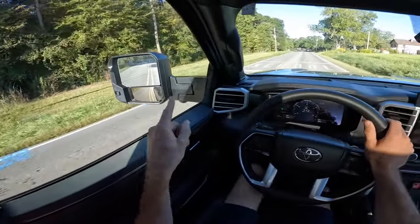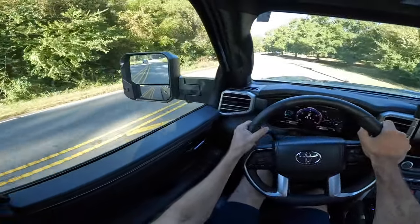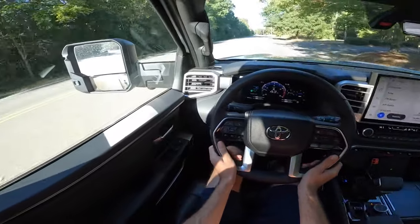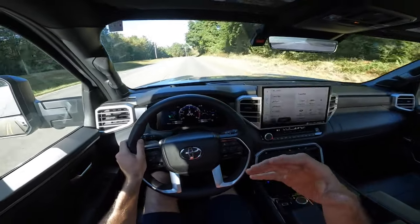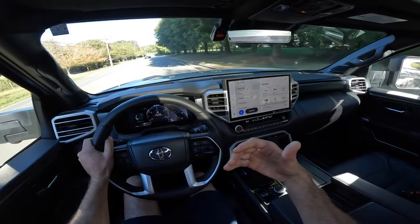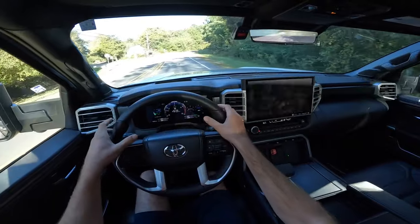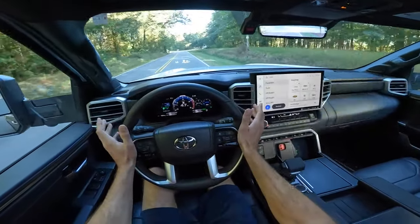Comparing this to other full-size three-row SUVs, some competitors may offer more technology but aren't quite as large on the interior. The third row is actually pretty spacious. A lot of buyers appreciate the functionality without tech overkill, and that's what you get with the Toyota Sequoia — and with most Toyotas in general. They're relatively basic but give you what you need, and they're going to be a lot more reliable. This is something you can daily drive and rack up tons of miles on.